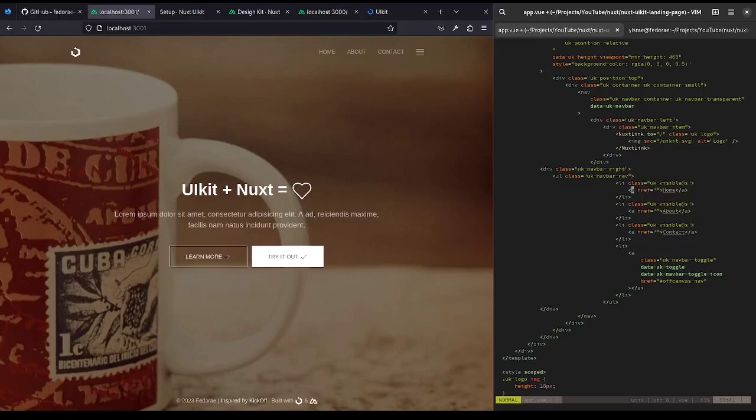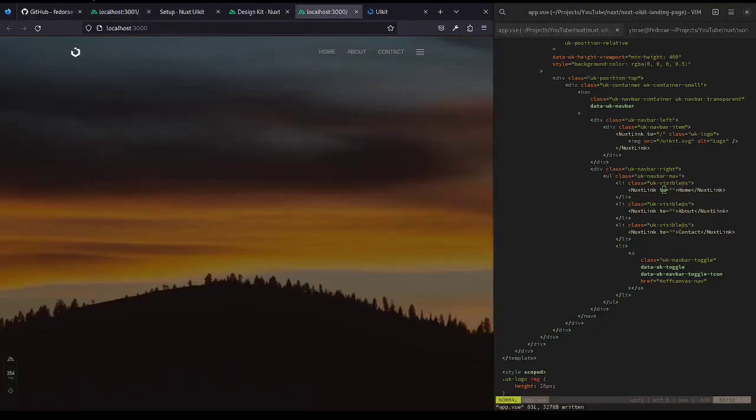The only thing I'm going to change for this is to change this to Nuxt link, and do it the same for all of these. The last one I'm actually going to leave, because I don't think these will work on the Nuxt link. I almost forgot that I also want to set this as a 2 here. All right, 2, and that's that. So if we save this now and go over here, we should be seeing them.